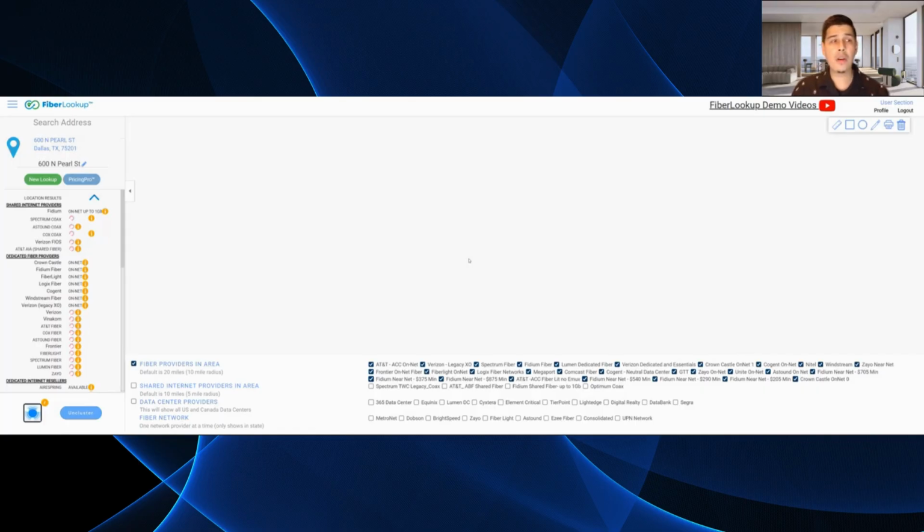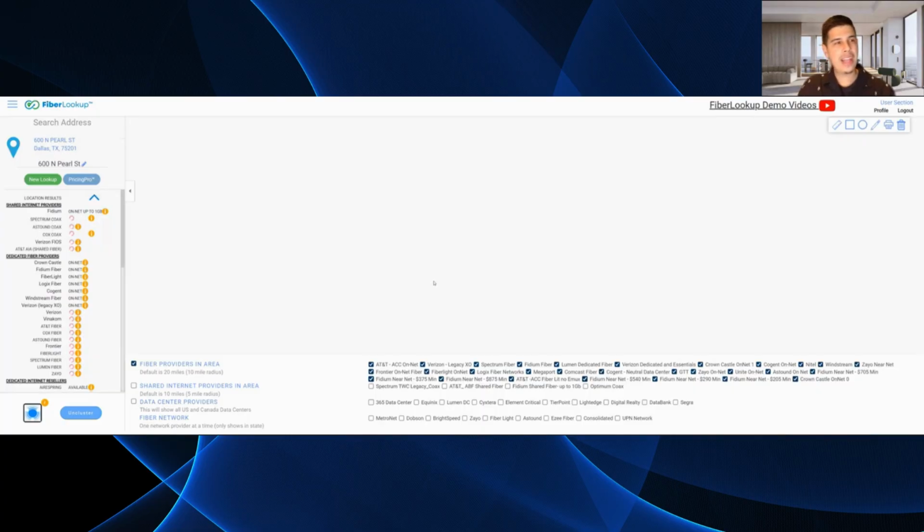So with fiber lookup, you have that peace of mind and it's designed and built for ACS agents and ACS partners exclusively. So again, if you don't have access to this tool, reach out to us. You're going to want to have access. We can also get access to every one of your sales reps and team members, and we want that for you.